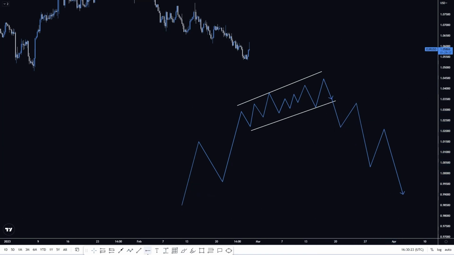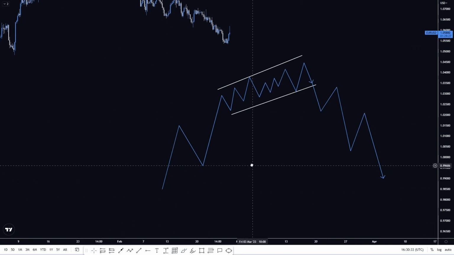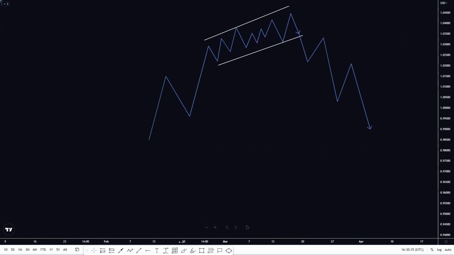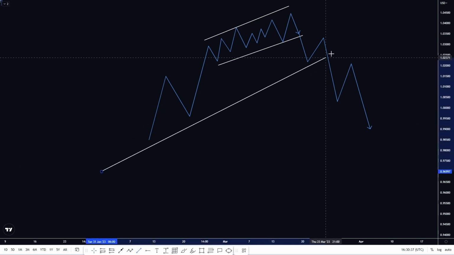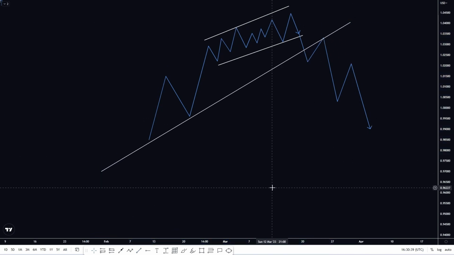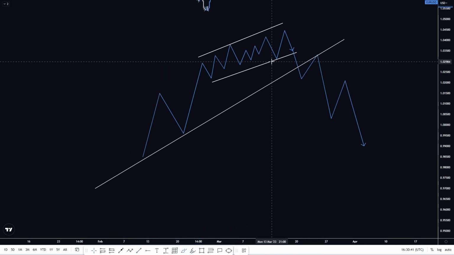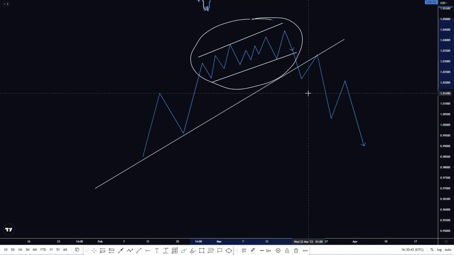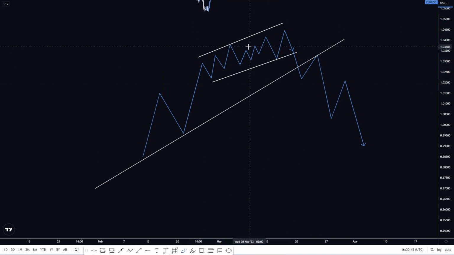So what this ascending channel has shown us is a form of trend line, because you can technically mark all these low points in here, and it gives us a nice breakout of this trend. Now there may have been a larger trend line at one point in time, where we may have had something like this on the chart, and what this has done now is give us a tighter, more refined trend line within a larger bullish trend line.